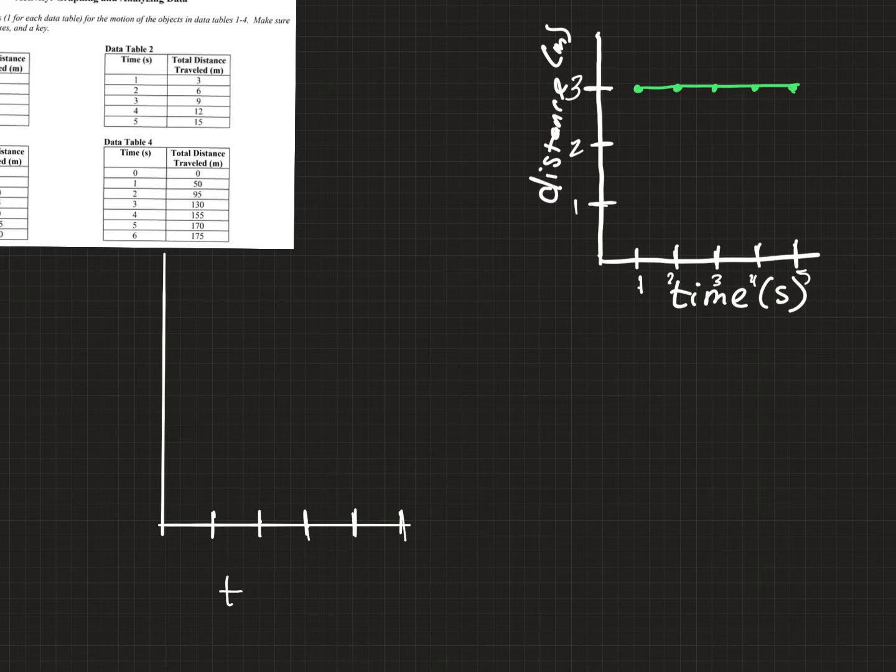So again, on the bottom I have time, which is in seconds. So 1, 2, 3, 4, 5 seconds. And then I'm making every block 1, so 1, 2, 3, 4, 5, and so on. But I'm going to mark every third one just so it doesn't look as cluttered. So 3, 6, 9, 12, 15, and so on. It works out nicely for this one, but we're not always going to be able to just put the numbers. Like this one, that's not going to work, but I'll show you guys how to help space those out.